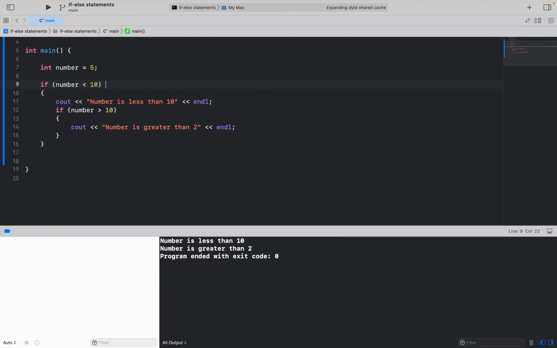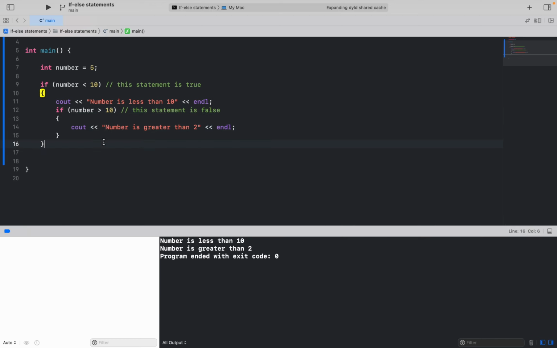I can add a comment just to explain it. This statement is true, but this statement is not true, is false.